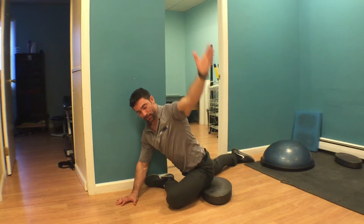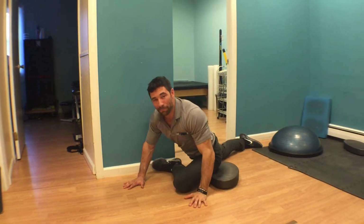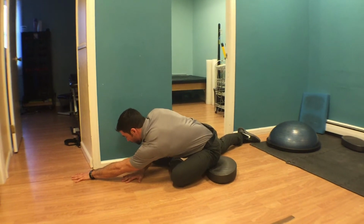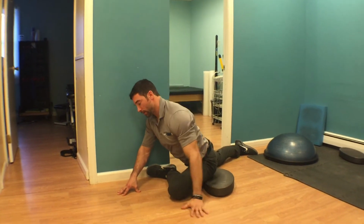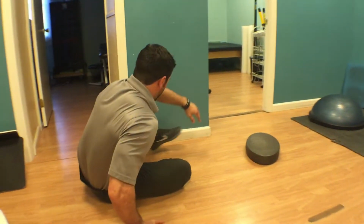Ideally, I want to stay in this plane of motion the best I can. If I creep a little bit out in front, that might happen to begin with. But ideally, it's this plane first, okay? And then this plane second, okay? And you can see if you have to go on the other side, do it the same exact way.